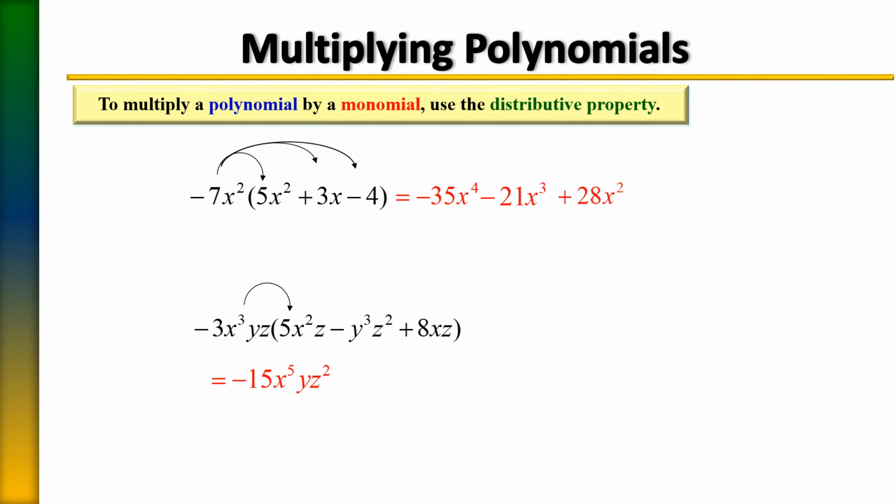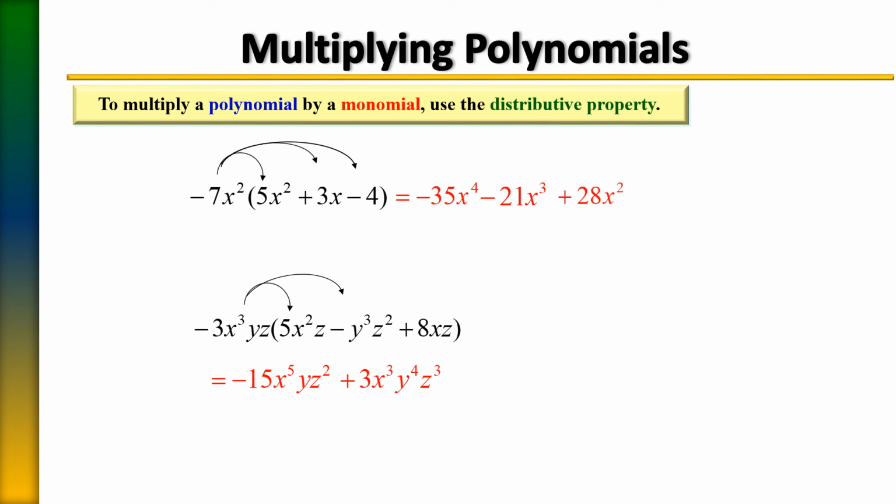Now we're going to distribute it to the middle term. A negative and a negative is a positive. So our coefficient is going to be positive 3, because negative 3 times negative 1 equals positive 3. Now let's add our x's. That's just going to be x cubed. Add our y's. That's going to be 4 y's, so y to the fourth power. How many z's do we have? We have 3 z's. So that's going to leave me with 3x cubed y to the fourth power z cubed.